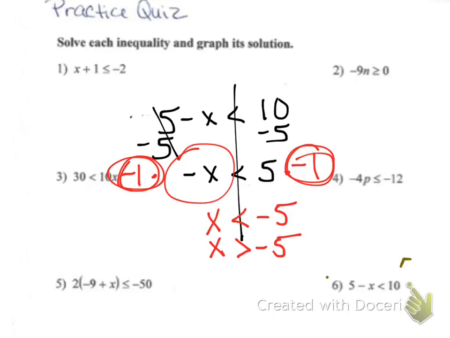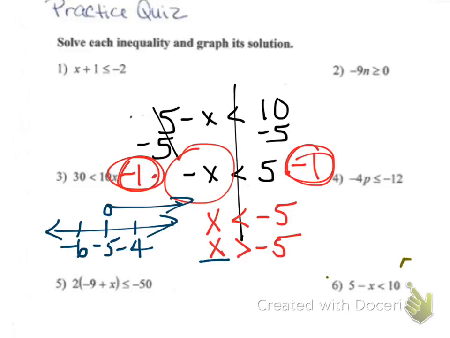All right, let's graph it. I need negative 5, negative 6, which goes on that side, and negative 4. It's an open circle because there's no equal to signs under the inequality sign. And my x is on the left-hand side, so it is pointing in the right direction. I'm going to pause here and do the next slide on the next video.